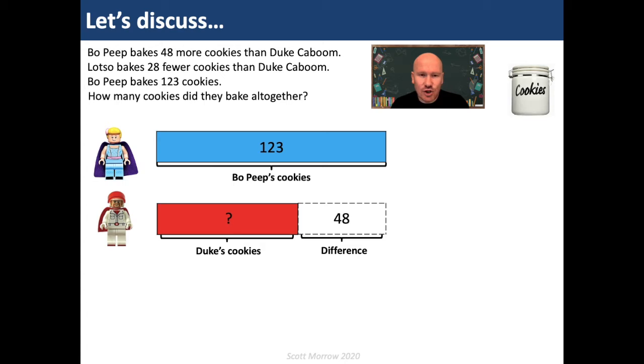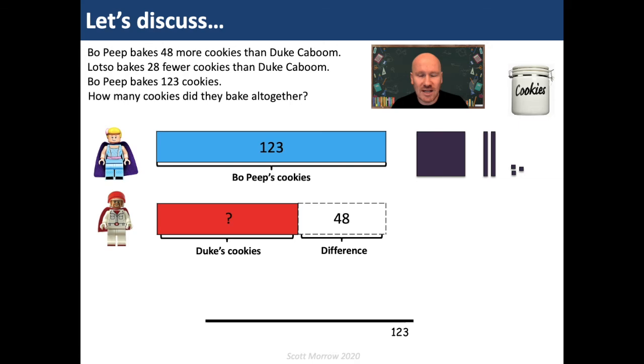Let's work out how many Duke bakes to begin with. I can work this out from counting on from 48 to 123, from counting back from 123 to 48, or I can subtract 48 from 123. Let's go with subtracting this time. Let's start with 123, so I'm going to put out my resources and I'm going to mark that at the end of my number line, and we're going to take away 48. I can't do that in one go, so let's do that in steps. To begin with, let's take away those 23. And when I take away the 23, I'm left with 100.